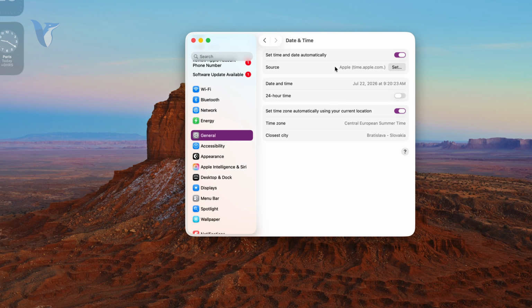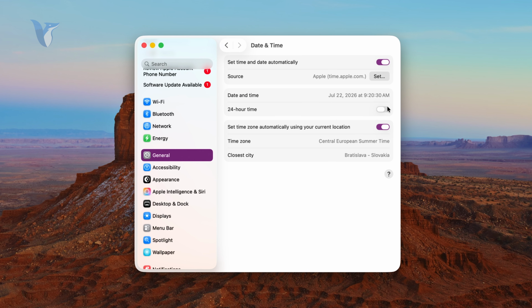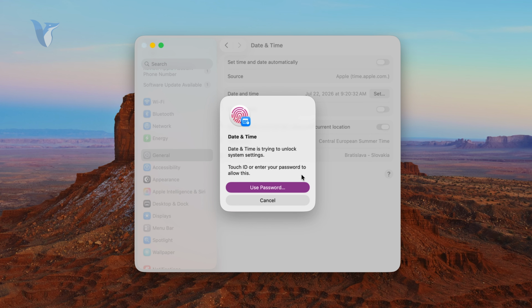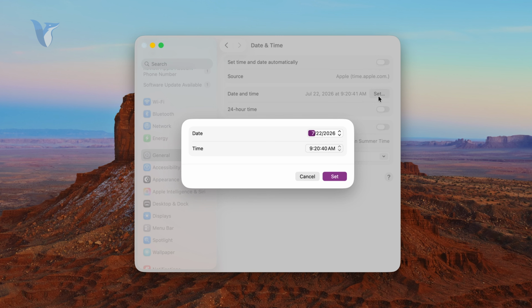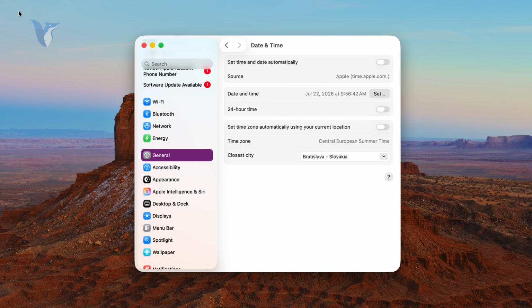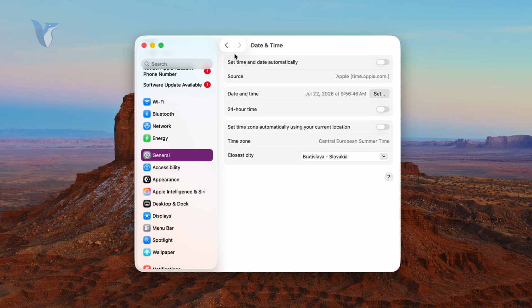That's important because for me, it is set to automatically in here and the time zone is set automatically as well. But if those options are turned off like this, you get the ability to change the time fully manually, and that's why it might be causing the issues, right? Because you can see that I can literally just replace the time like that and it will change everywhere across the device, which I'm not saying is good or anything, but that's how you have the option to do it.